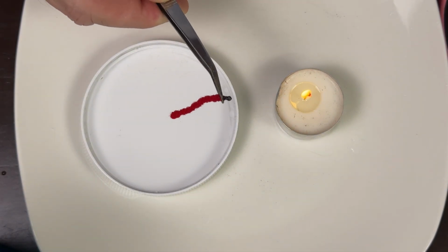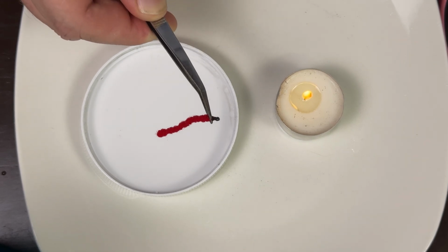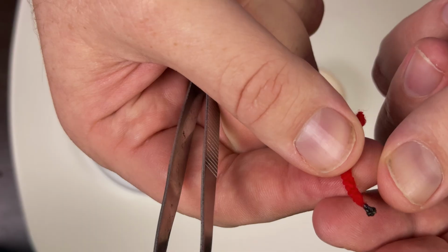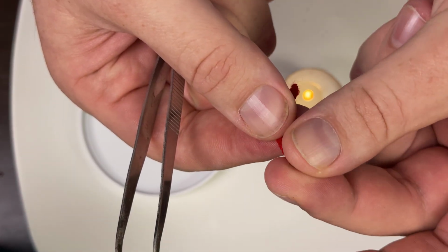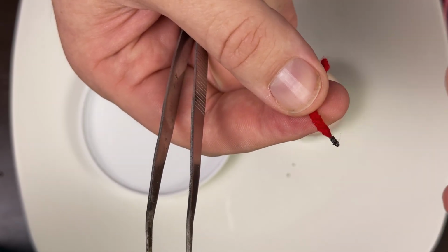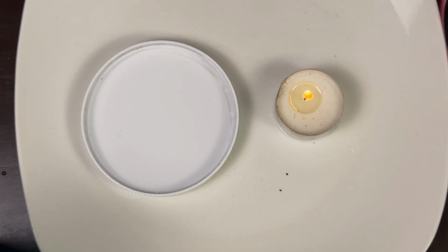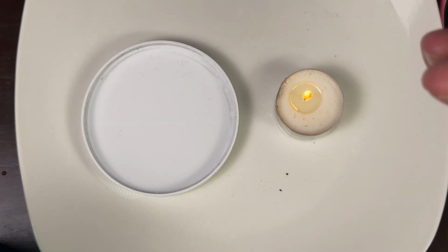Now I'm going to let this cool a little bit before I crush it in my hands because I know this is synthetic. You should let any fiber cool before you observe the ash. In fact, I may dip it in water a little bit just to make sure that it's cool. And when I touch this, it's hard to get it in frame. You'll notice that it is hard, there's some chunks coming off of it, but the majority of it doesn't just dissolve like the others did. It's really hard. In fact, you can probably hear it. It's like a hard plastic bead. So we know that that's a synthetic.